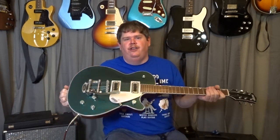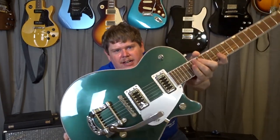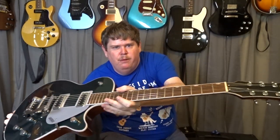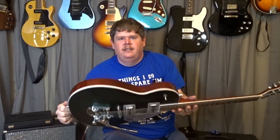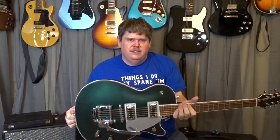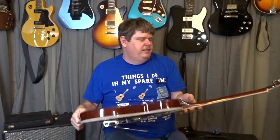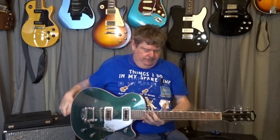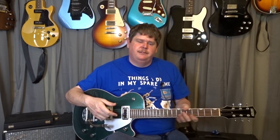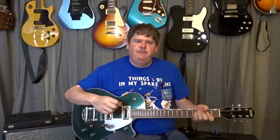Today I got a new guitar here, and this is my first Gretsch. Check it out. I bought this at the store, so no unboxing, but this is my first experience with a Gretsch guitar, so I'm pretty excited. You see, it's got this Cadillac green finish. It's got a natural back, and I think it sounds pretty damn good. So today I'm just going to go over the specs, play it a little bit, and see what I think about it. And I'll give you my first impressions of my first Gretsch. So let's get into it.